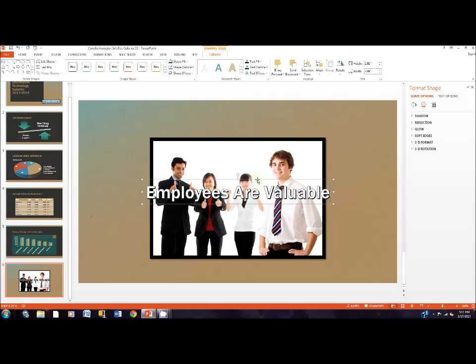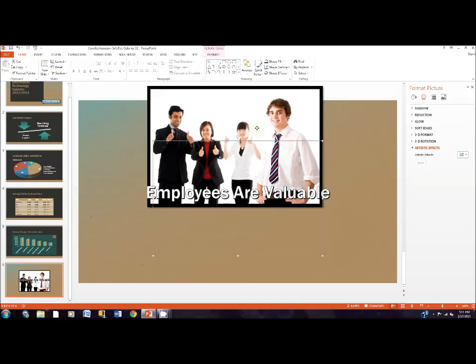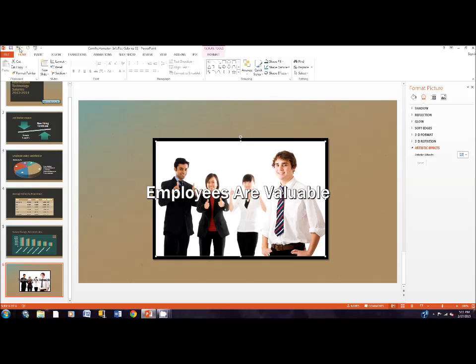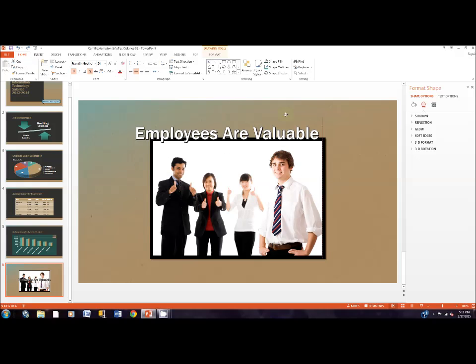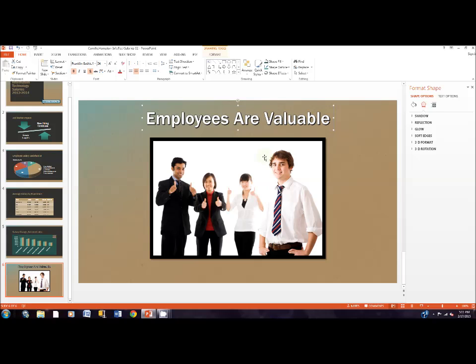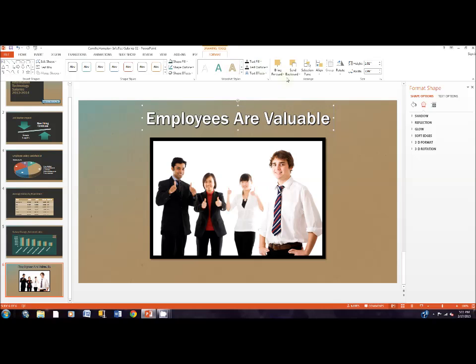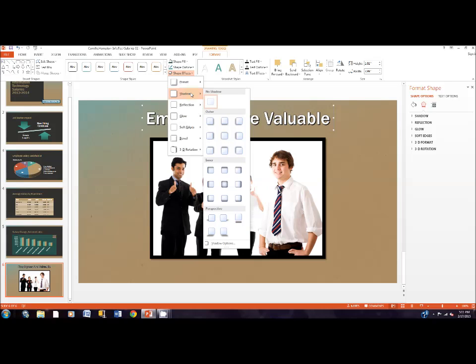And then I'm going to move it. So I'm going to make sure your mouse is a 4-sided arrow. Oops, not the picture. Undo that. I'm going to click on the words and move the words up above the picture. And then I'm going to go to the text effects option, which is on the Format tab. And I'm going to add a shadow. So shape effects is right off the center of the toolbar. I'm going to go down to where it says shadow, and I'm looking for the offset diagonal bottom right.